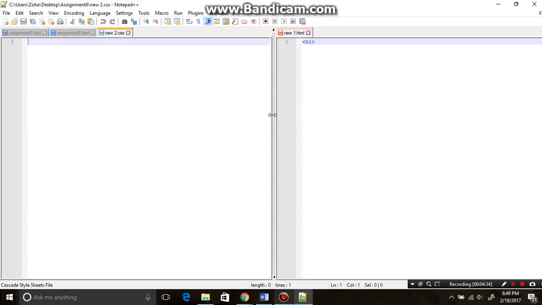I'm not really going to go much into CSS and HTML, but you can go on many websites like Codecademy and W3Schools or something, and they will give you the basics on HTML and CSS. I would recommend Notepad++ since it's so organized and you can see both on the side. It's not like Dreamweaver or any other coding site, but this is what Notepad++ looks like.